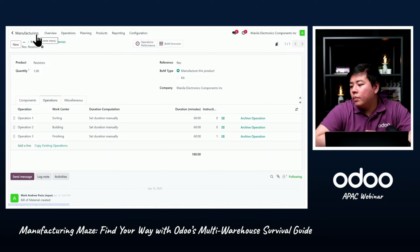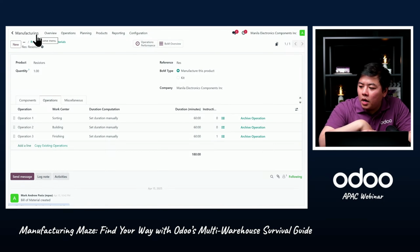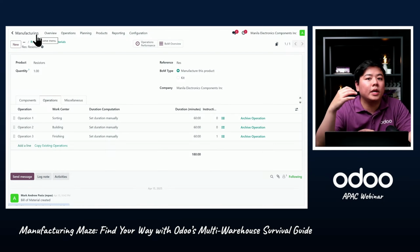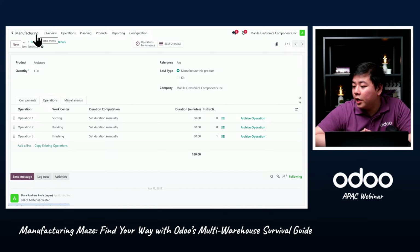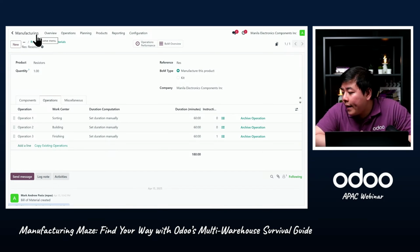Okay, correct me if I'm wrong. In manufacturing reports, if a field isn't available under measure, we need to add it via settings, fields to make it appear. Yes, so particularly that would fall under customization. So for that, we can customize additional fields and also reports. But if you want to deep dive just on how we're going to make your report look particularly on what you'd want, then I'd suggest again to reach out to our business advisor who can suggest on what would be the potential parameters on how we can go about this, since it's more of configuration or customization. Okay.